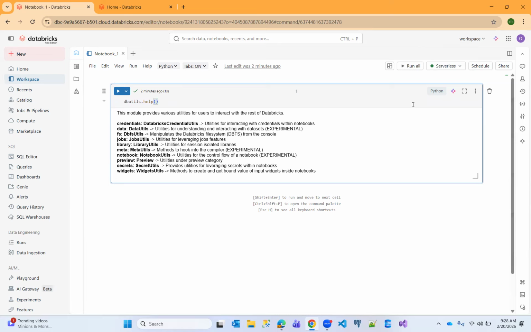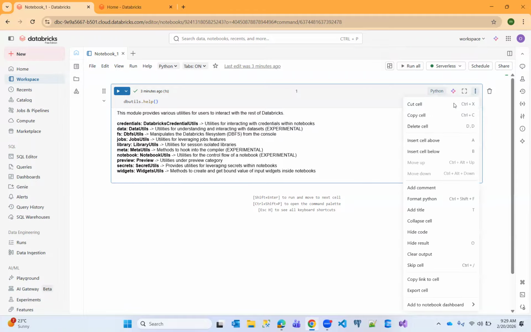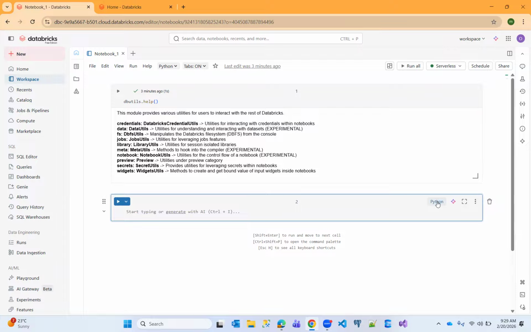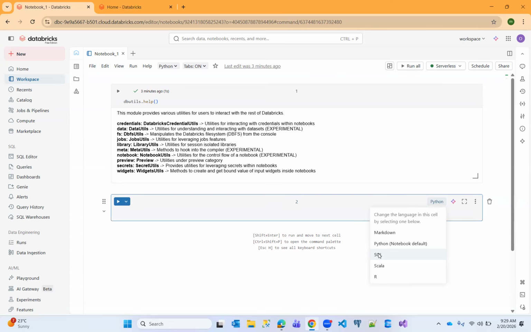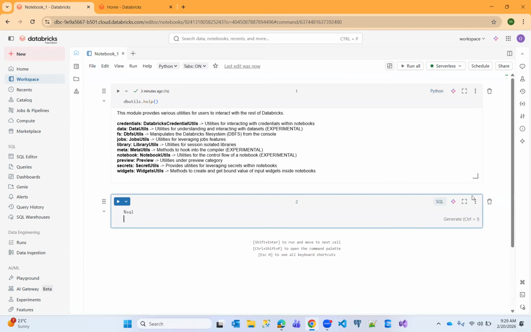Within this notebook, as I mentioned yesterday, we can use Python, SQL, Scala, and R. But how? By default, if you create one more cell, it is a Python cell. Within a single notebook, you are able to use SQL in one cell and Python in another.